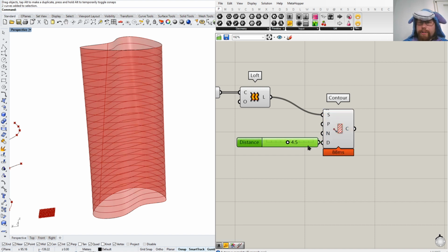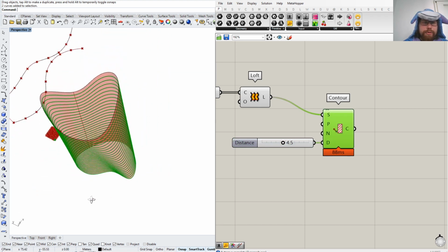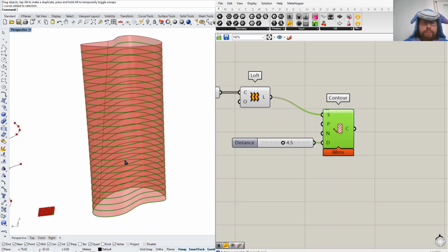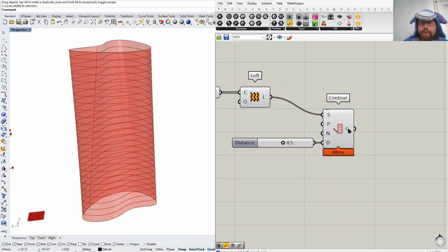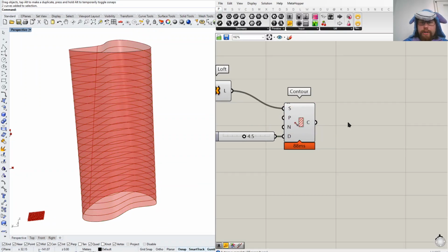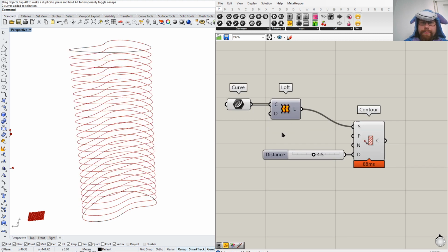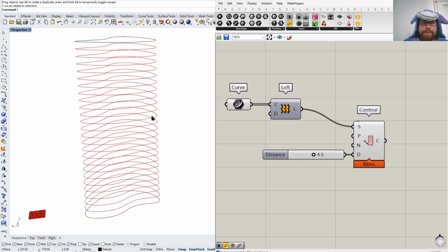When I provide the distance, it slices it up, and now we have all the curves for every single floor plan there. That's a lot of curves, and I can hide the loft now. Let's say that now we want to make a glazing just for the first floor, and then another glazing just for the second floor. So we need data tree for this.